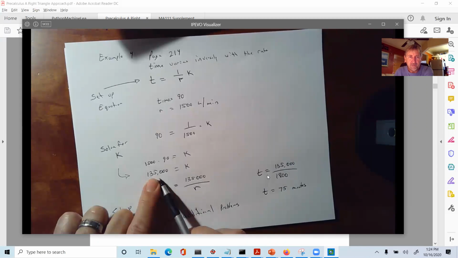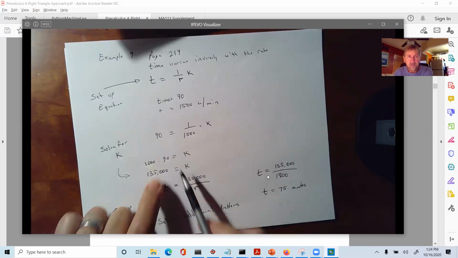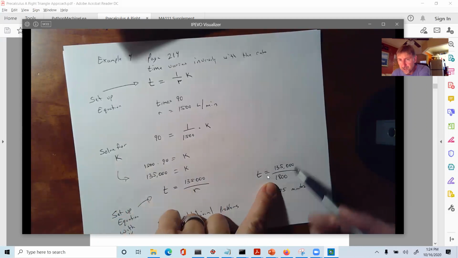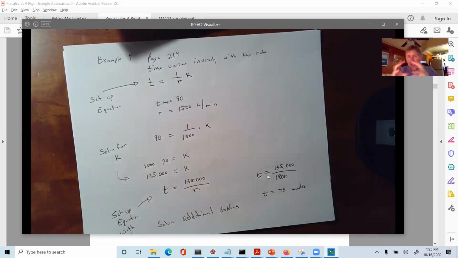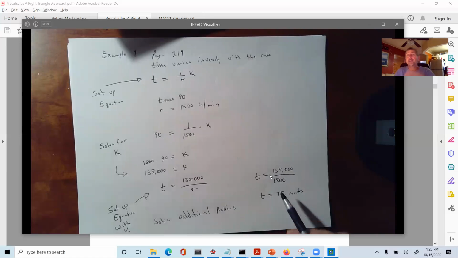Even if you've solved for the variation constant based off of some initial conditions, you're going to plug back in other conditions. The k does not change though. Once you've established what k is, you've set up the rate for this problem, for this scenario, this data set. And then once you've got that k, you can solve for other speeds. If we increase the rate to 2,000 liters per minute, how much time are we going to save? What if we get 2 trucks out there and double it, we can decrease our time.